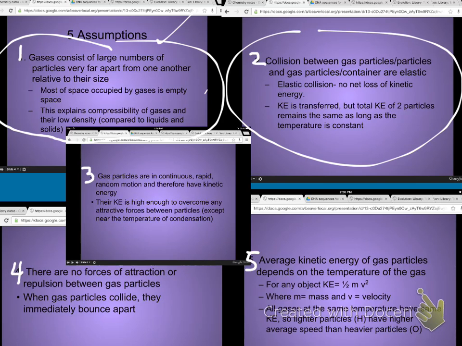But the total kinetic energy is a little bit less than there was, because there's some loss of energy to noise, to light, to friction, to all these other forces. So we experience this overall slight reduction in energy. What we pretend when we talk about ideal gases is that there's no loss. That two gas molecules can bump off one another and there's no loss of anything, that they can smack off the side of a container and there's no loss of energy.